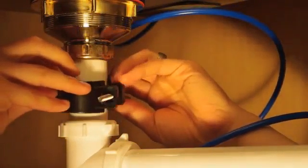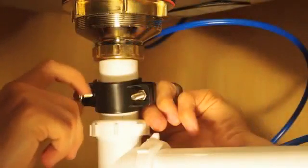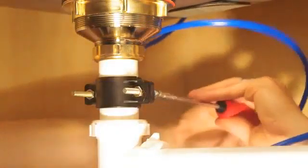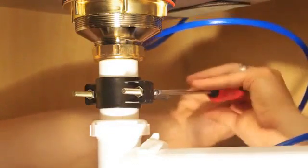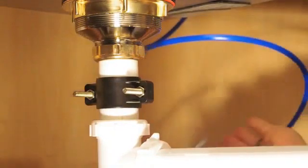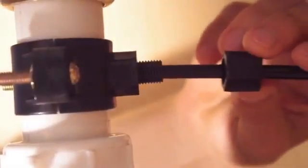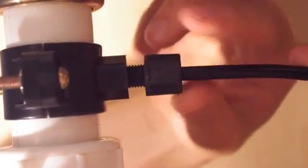Install the back plate. Install the nuts and tighten with a screwdriver. Remove the tool used for aligning the saddle. Slip the black nut over the black tubing and insert the tubing into the drain saddle and tighten the nut.